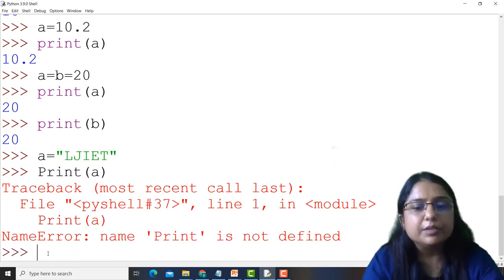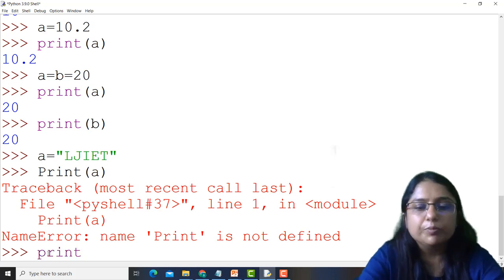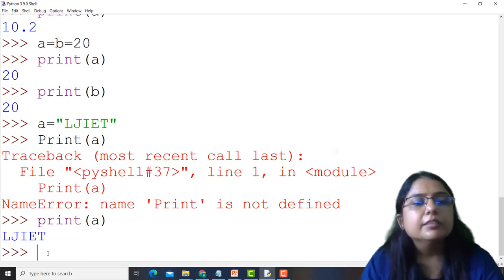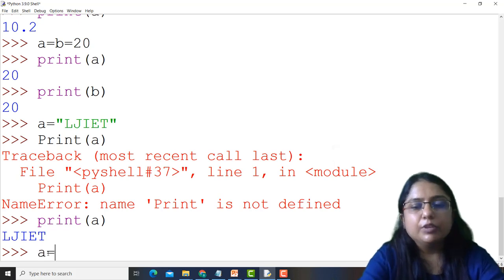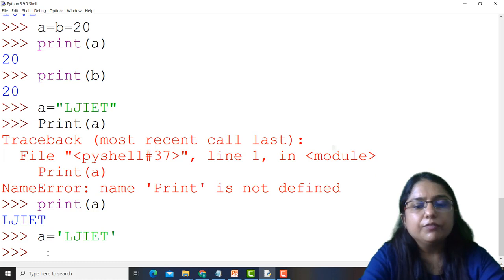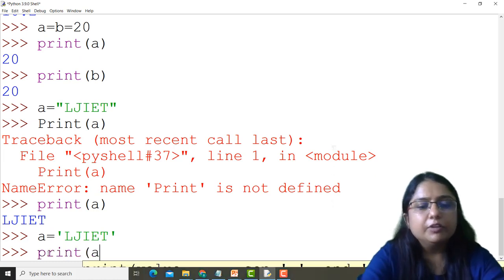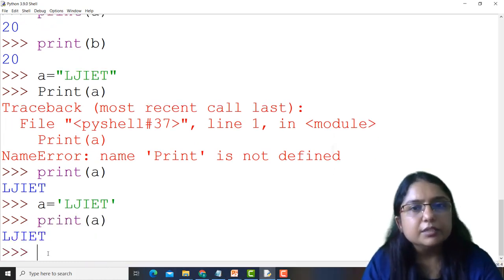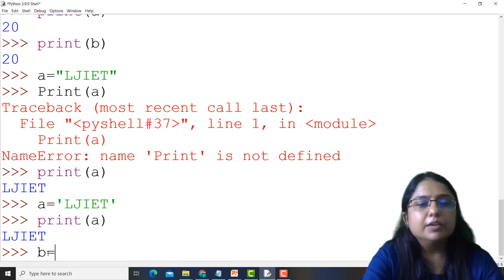Because I used a capital P. Here I have to use a small p, print a, that is LJIT. And if I use the single quotation mark and print it, it will give me the same result.